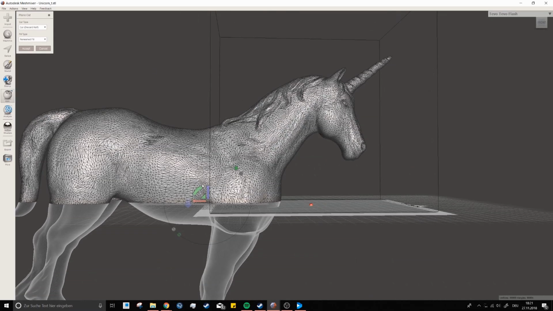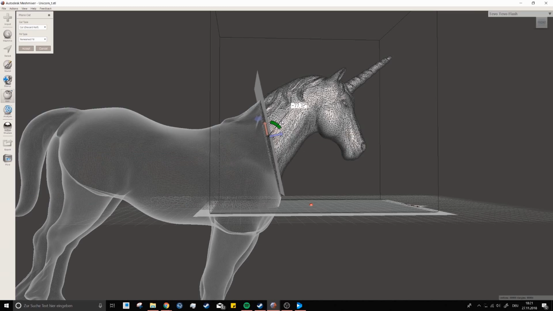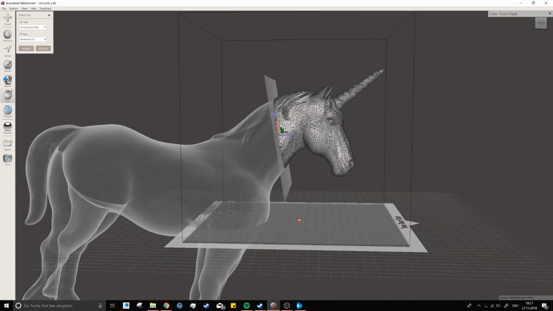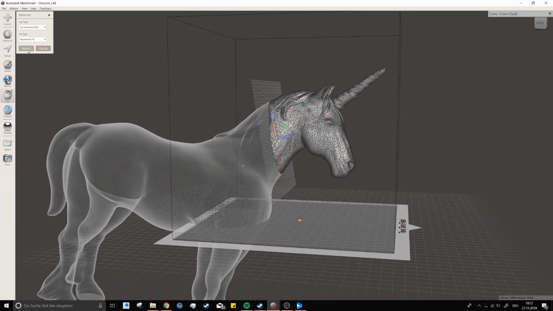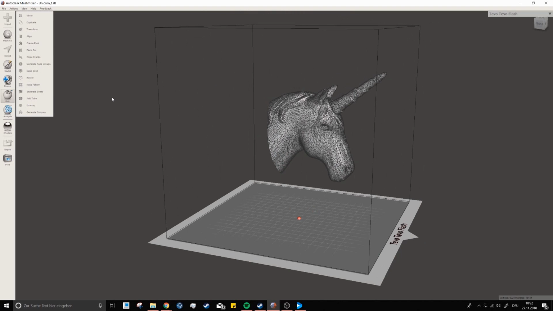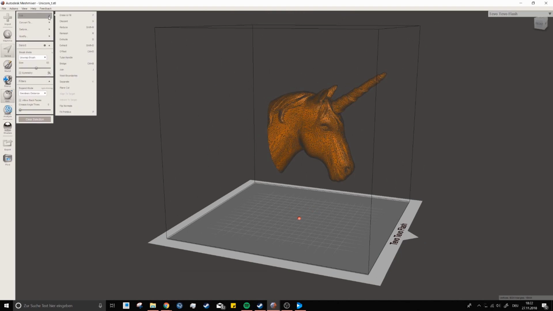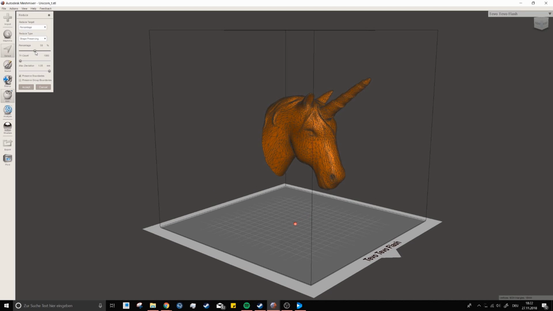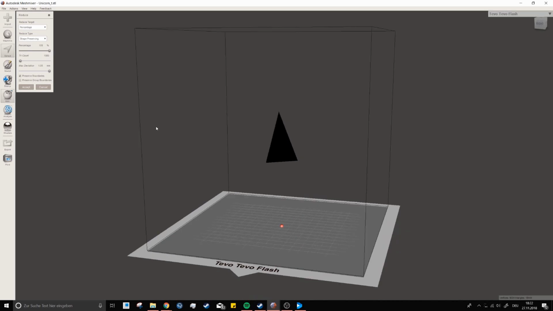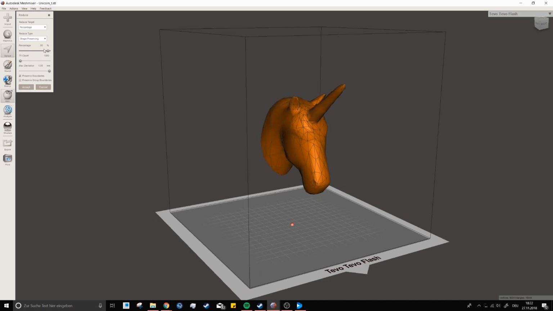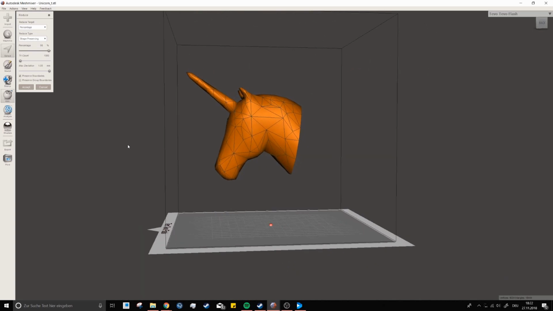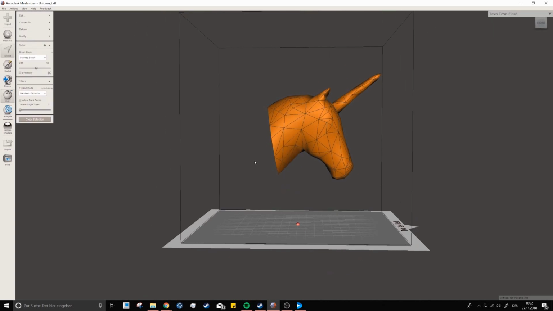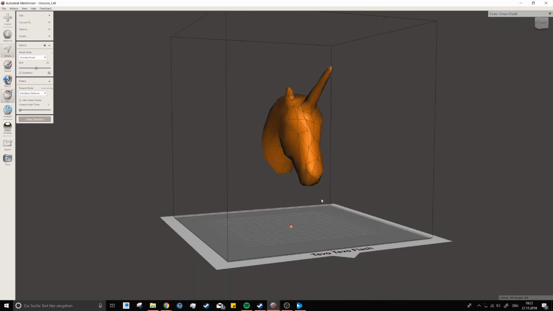You will want to load your model into Meshmixer. We do a simple plane cut to get rid of the unnecessary part. Accept the plane cut. And then we want to Control A, select the whole thing, go to Edit, go to Reduce. Now, by increasing the percentage, we will reduce the model up to a single triangle. Let's go with 98%. This looks reasonably low poly. Accept that, and boom. This is the easy way.